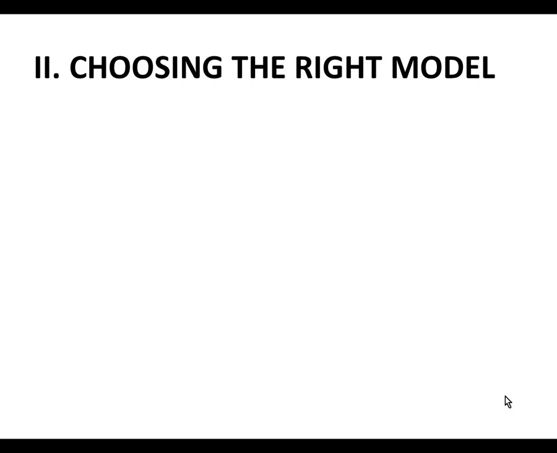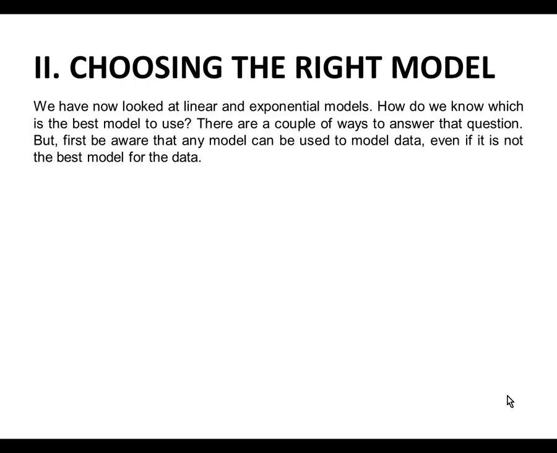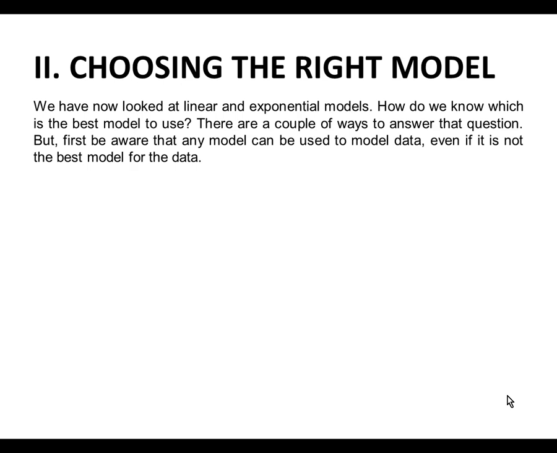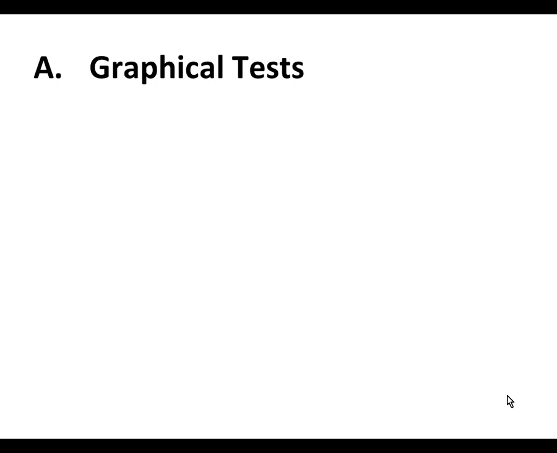Now choosing the right model. We've looked at linear and exponential models. Now how do we know which is the best model to use? There are a couple ways to answer that question. But first be aware that any model can be used to model any data, whether or not it's the best one or not. So you can use a linear model to model exponential data. It's just that it's not the best choice, but you can use it. And vice versa. So part A, the graphical tests.